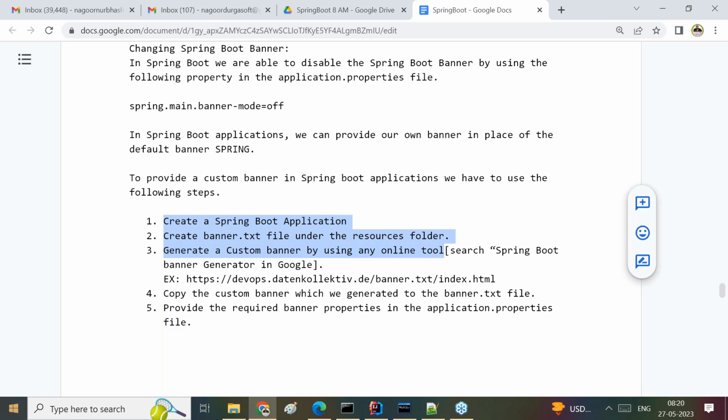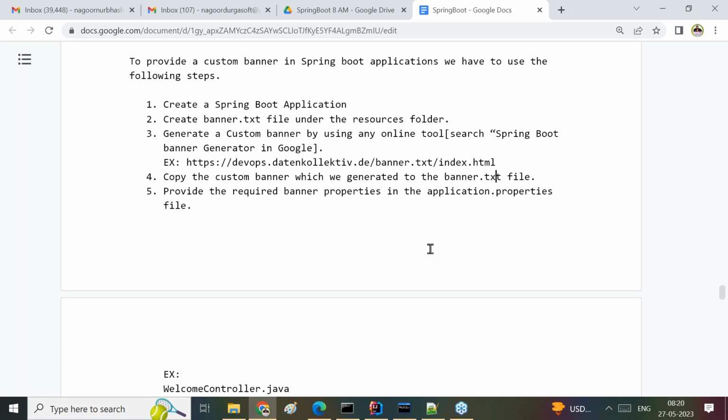Search for a Spring Boot banner generator in Google. They have already given some URL there to generate this banner. Then copy the custom banner which we generated into the banner.txt file. Then provide the required banner properties in the application.properties file.